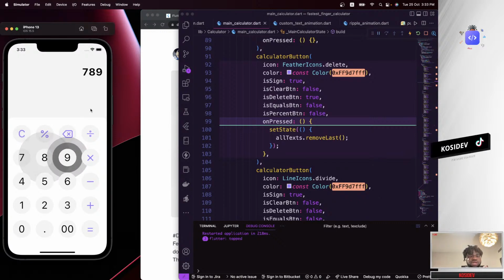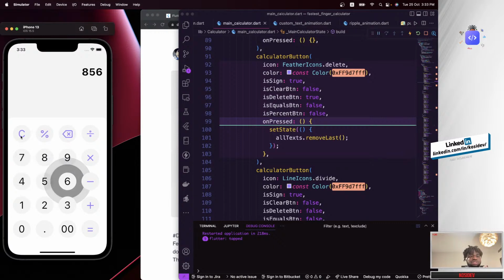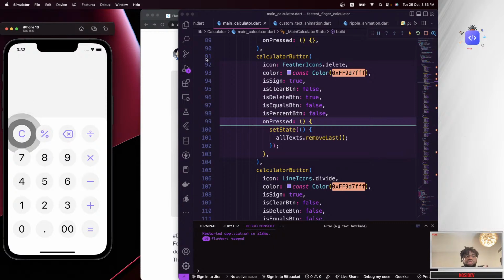So let's say we want to delete this. If you tap, you see, it pops them out, everything gets deleted. And if you want to clear everything off at the same time, just tap on the clear button, and everything gets cleared out of the screen. So that's great. Right now we have the clear button and other stuff working, but we need to get the whole thing to work the way we want it to.